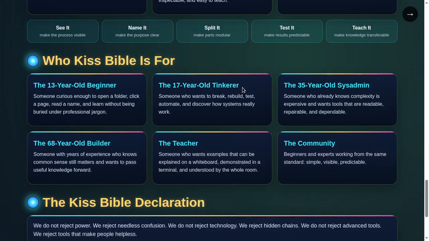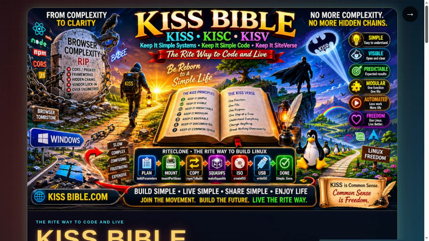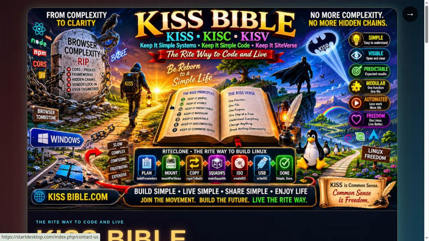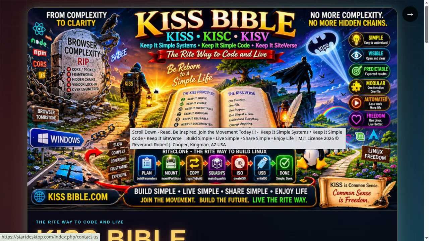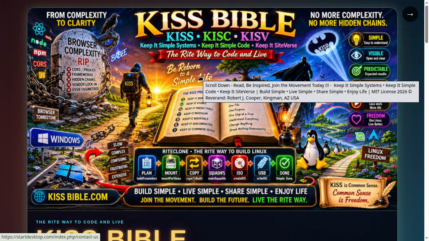There's the 7 laws of KISS, and I hope people don't take this as me making fun of religion, because that's not the case. I'm actually an ordained minister since 2015, and I take religion very seriously, the Christian religion, my own. I believe everyone has the right to believe what they believe. But my point here in doing this part with this simple KISS Bible is that we need to apply simplistic things toward everything. Not just one little aspect of life. Everything has to be simple.